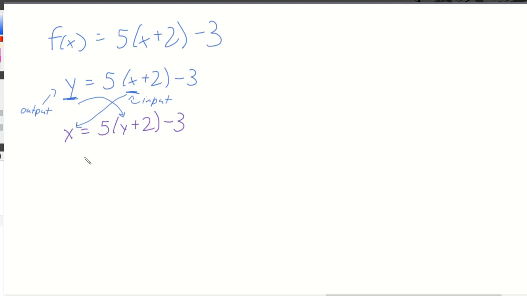Okay. We just got the function by doing the thing the other day. Now, forget about that. We have an input, we have an output. Just like we did to the table, we flipped them. So now we're just solving for y. Get y all by itself again.